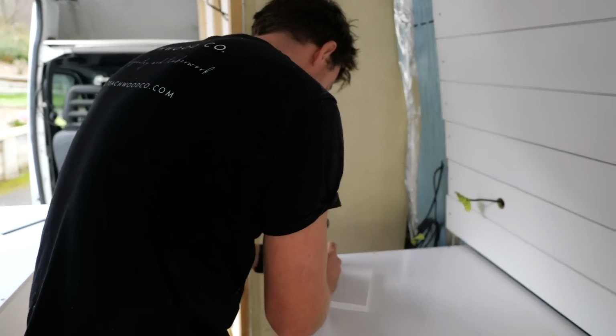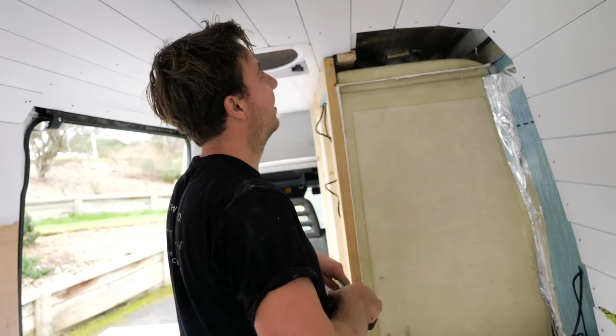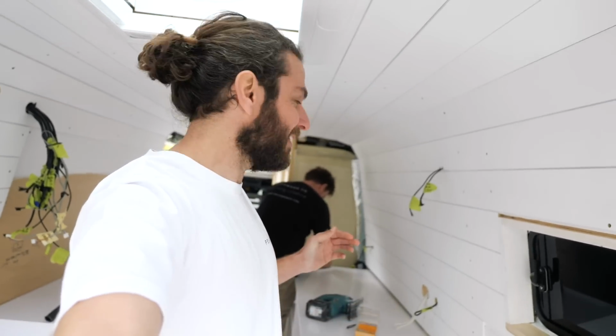So Chris is currently trying to figure out probably the hardest part, really. Is it why we've left it till last? Yeah, I think so. It's the hardest part of all the floor cabinetry, and that is the surfboard floor-to-ceiling cupboard.